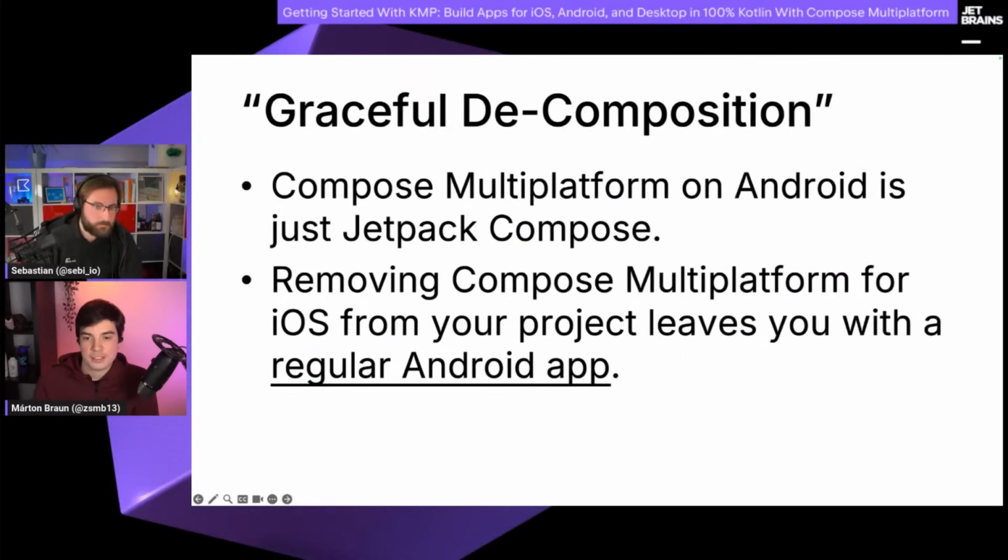One more benefit that we want to highlight of using Compose multi-platform is, again, on Android, if you're targeting Android, Compose multi-platform is just Jetpack Compose.